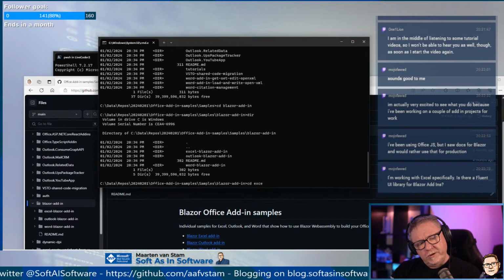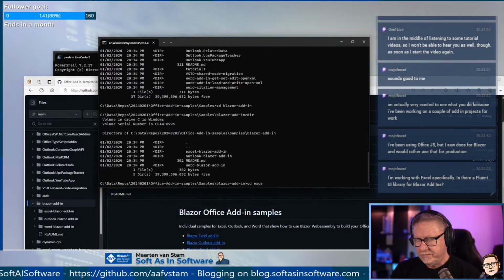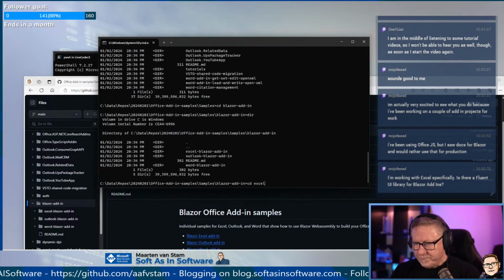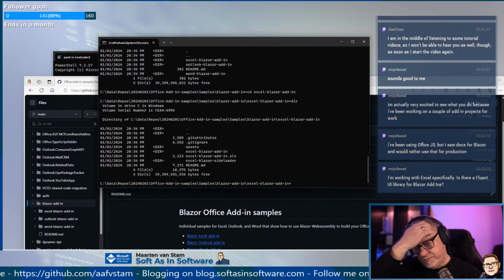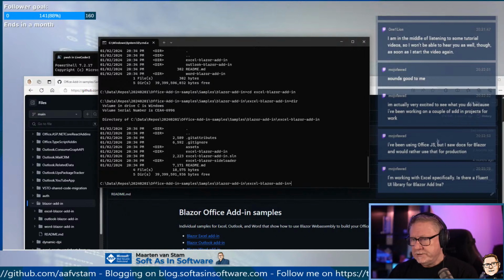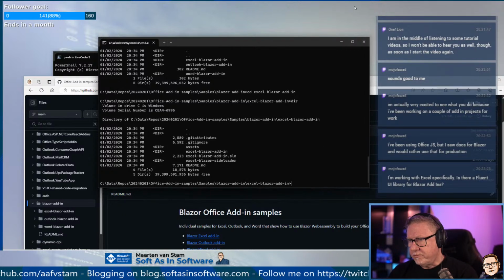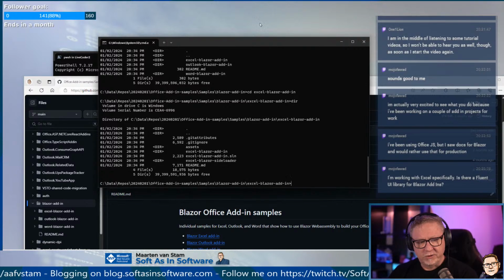Actually, the Fluent UI library is kind of separate from Blazor. But you can use it, and I found a video lately. I have to look that up, which one that is. With a simple, small explanation on how to use it.